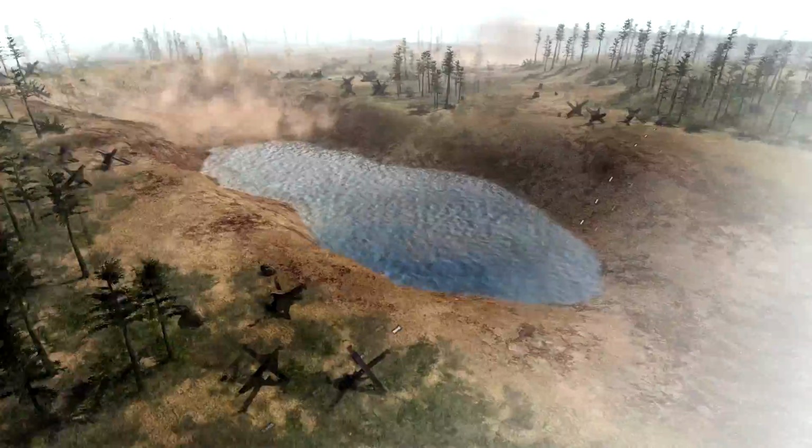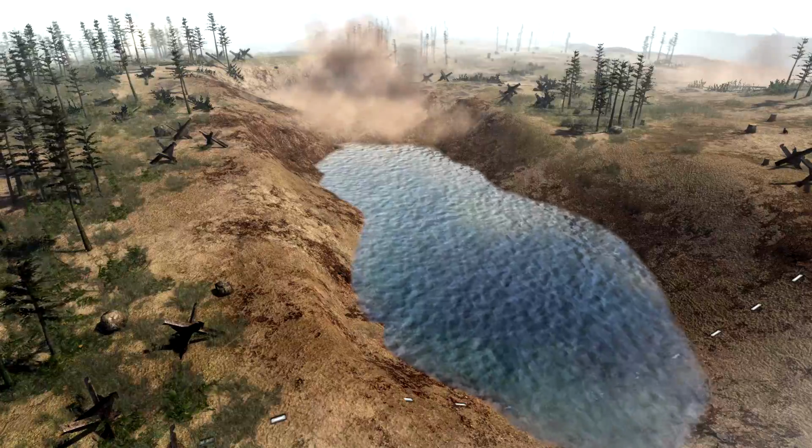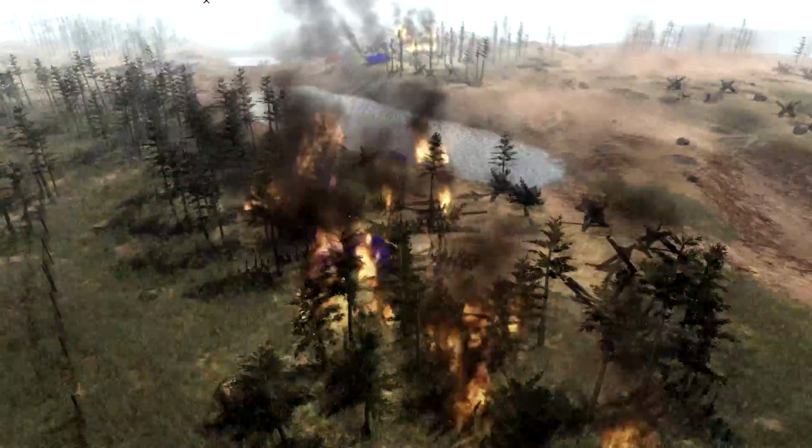Because that's what these things will be. These will be old ditches that were dug like 100 years before. But over time, rains just filled them up and they've become little lakes. Got a bit of a forest fire going on over here.